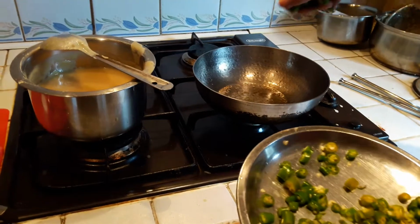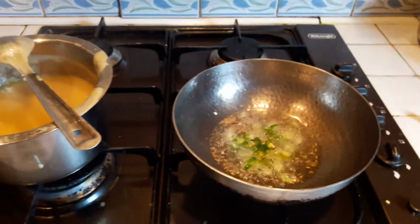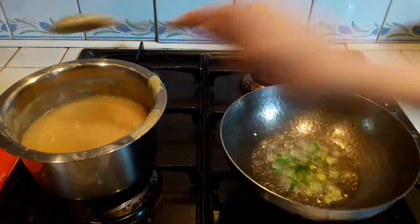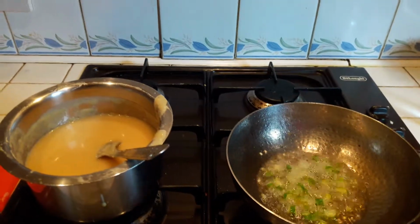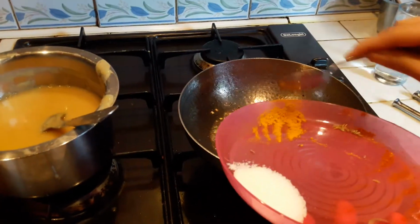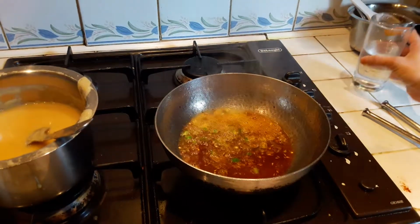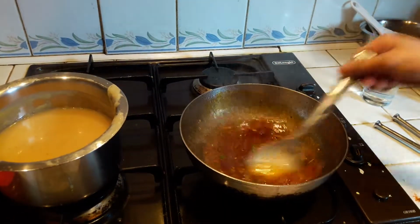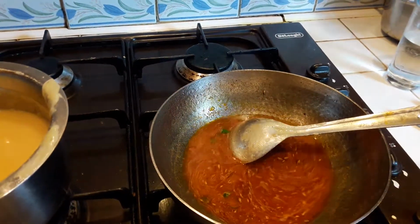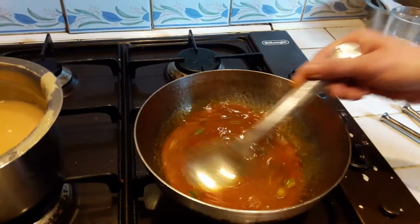Then I just mixed in green chilies, red chili powder, haldi, tamarind and water. Now see, your bagar is ready. Add salt. If you like a spicy dal, you can add more red chili powder.